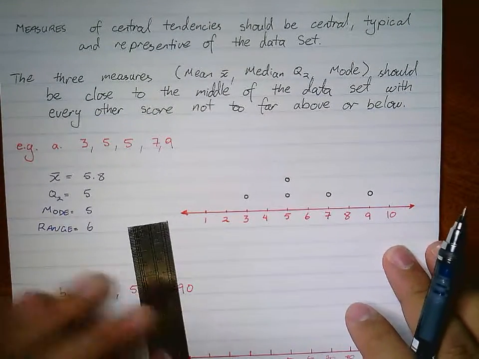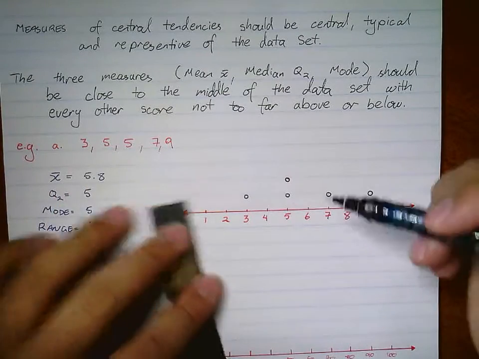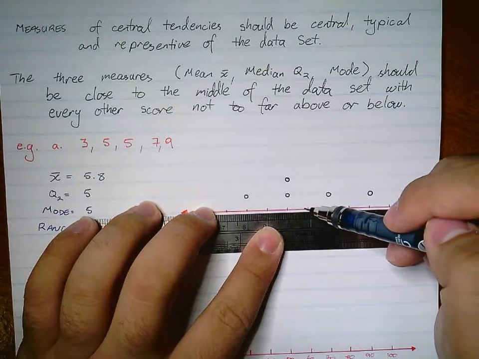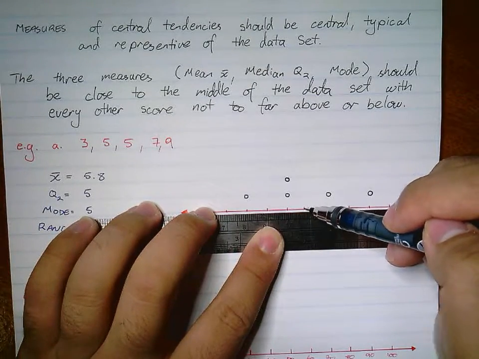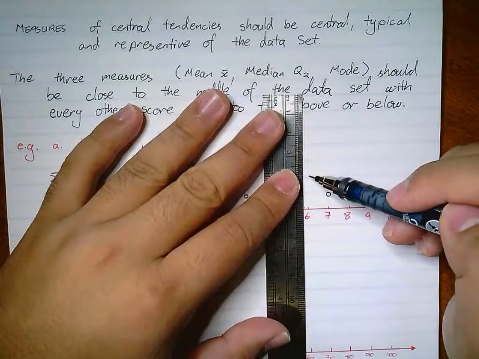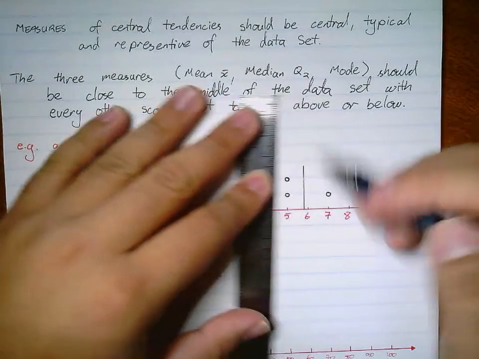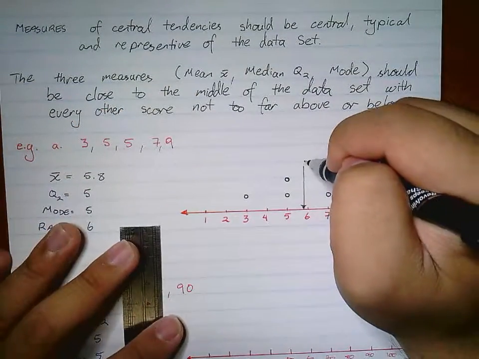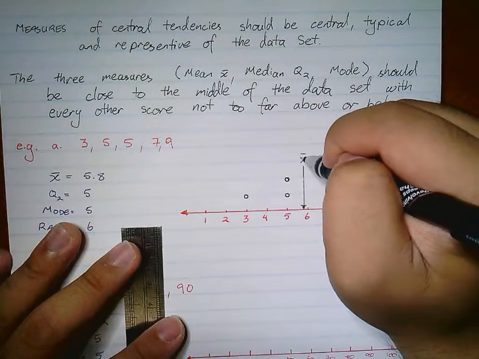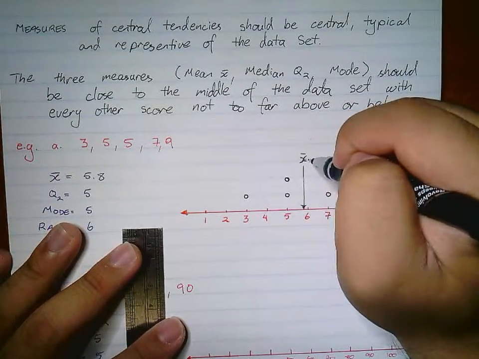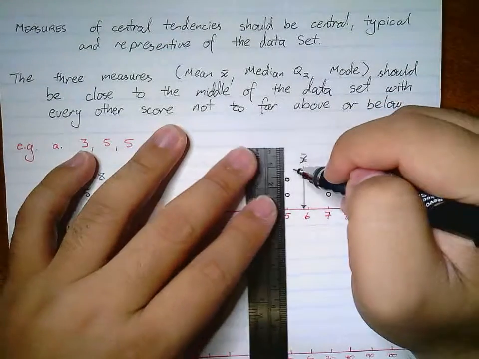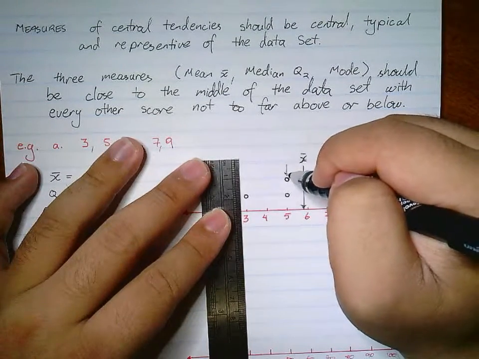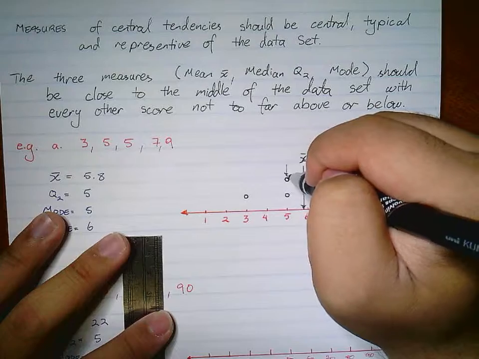Okay, so we'll first begin with 5.8. Well, if that's 5, halfway would be 5.5. 5.8 would be very close to the end there. So let's draw a little arrow indicating where the mean is. It's right about there. So let's label that x bar. There is our mean at 5.8. Our mode and our median are actually the number 5, so they're actually here, on the data set.